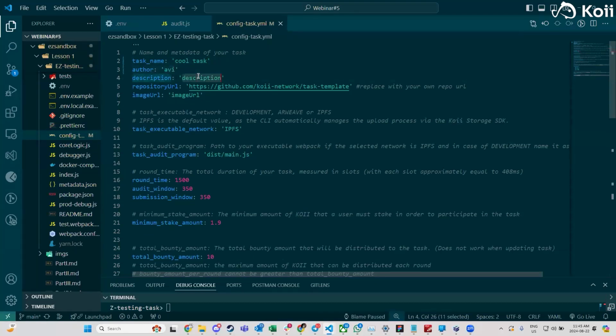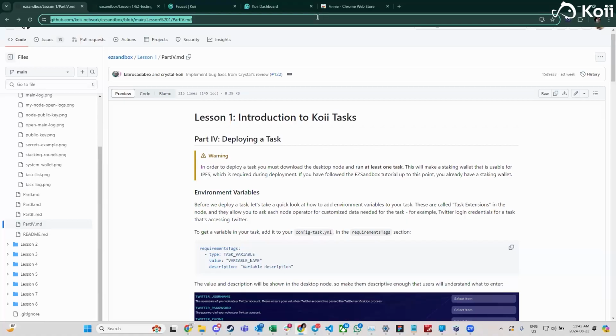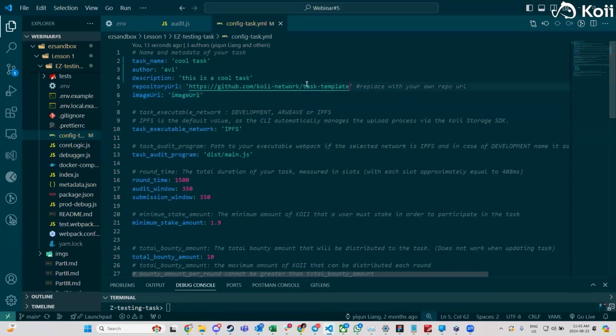The description can be this is a cool task. You can put a repo if you'd like. We're just gonna, note to the task template. We could actually change this to the EZSandbox. Let's do that. Take EZSandbox, put that there.